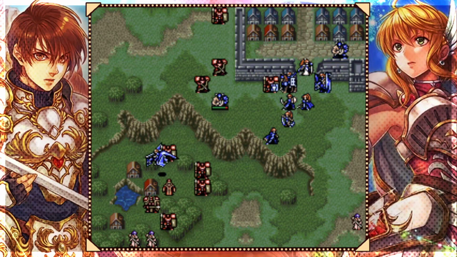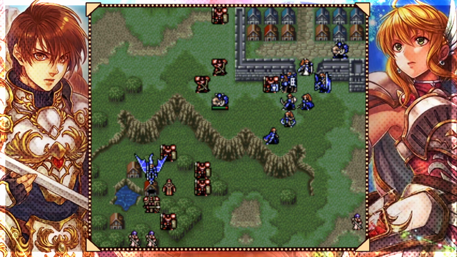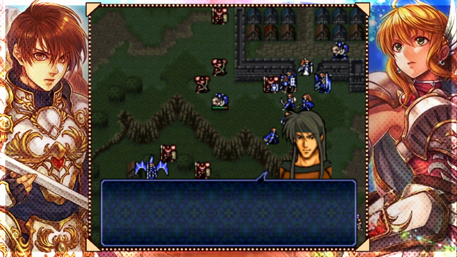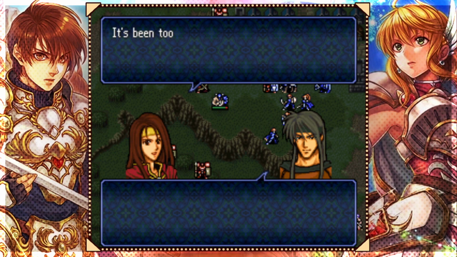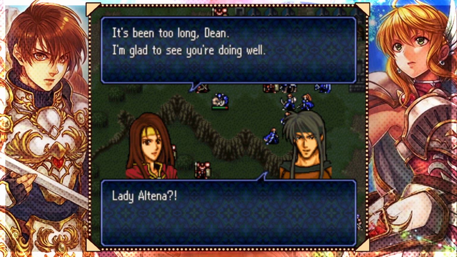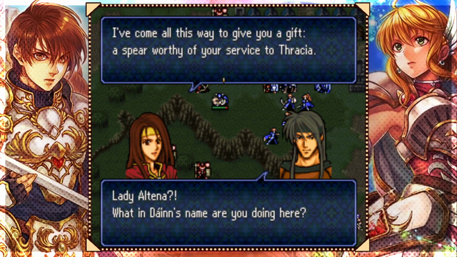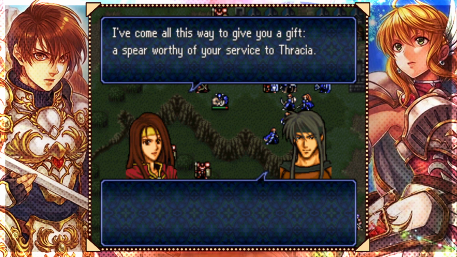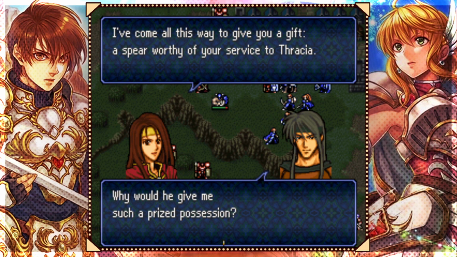Let's find out. Is this the right house? I hope this is the right house. This is the one with the red roof. Does it have items? Yeah. Hey, what's up? Hey, Dean. Altena's here. How's it going? Oh, well, it's Altena. Hey. What in Dain's name are you doing here? I'm showing this off because it's not a very easy house to get, so might as well show it. His Highness Princess Arion's personal weapon, the Dragonpike. I call it the Dragonlance. That's what it's called in the old translation patch.